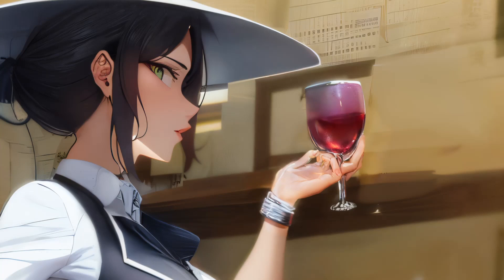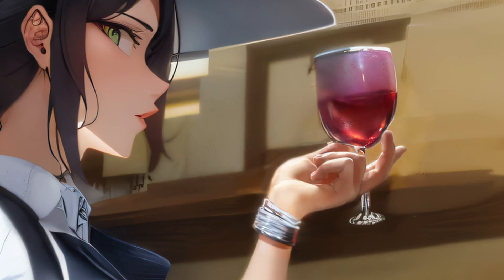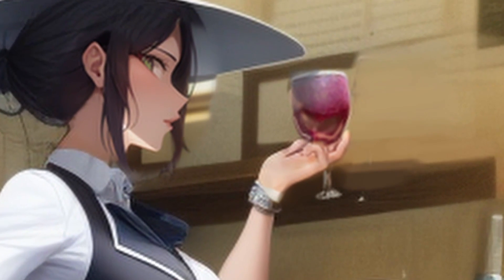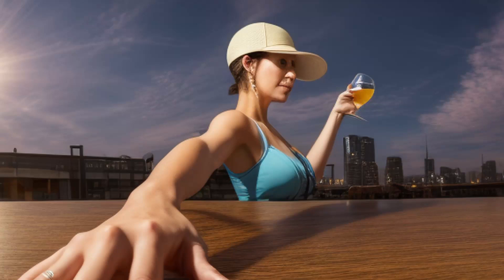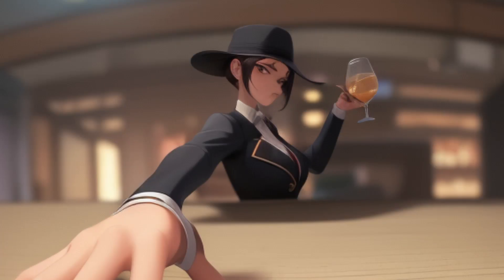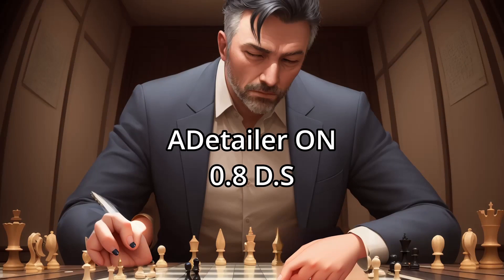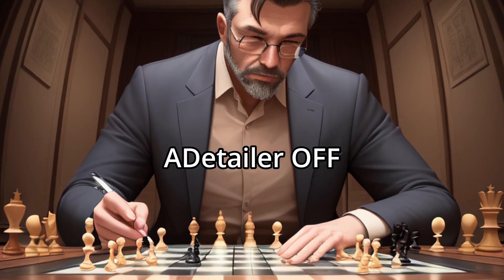Third: the complex poses. These will need fixing all the time because they are a nightmare for AI to understand, and good luck generating them in text-to-image without fixing anything. There's no ADetailer that's saving those. And by the way, I don't use ADetailer for hands — never got any good results to make it worth the extra time generating.